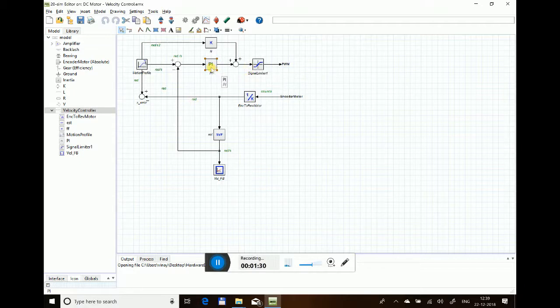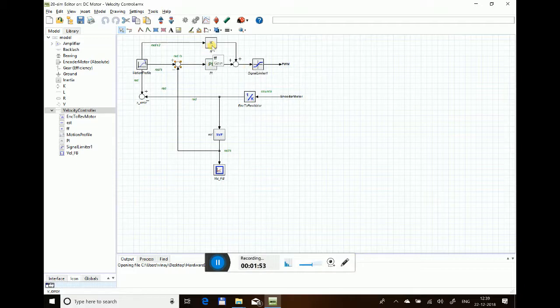The feedback to the PI controller is taken from an encoder, attenuated by the number of counts and converted to velocity, because revolution has to be converted into velocity. Then the feedback is given to this plus minus block, and the PI controller just gets the error out of it.